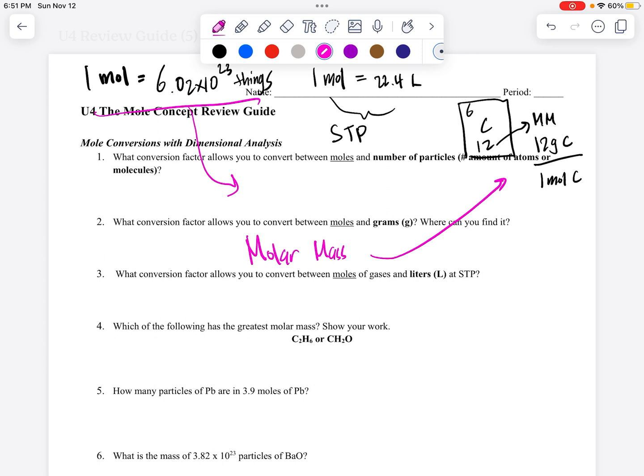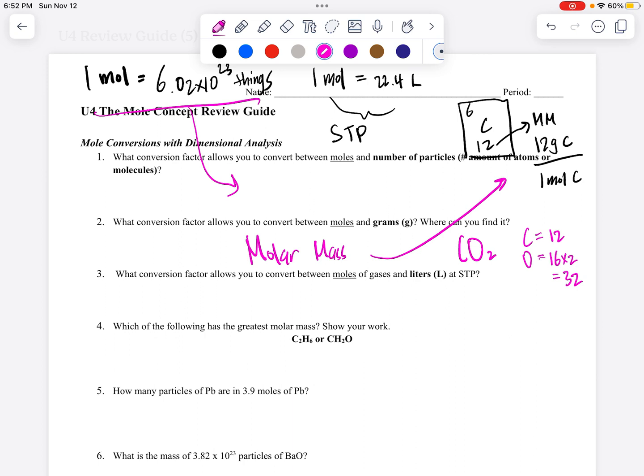Now, what if I had like a compound, for an example? For example, if I had CO2, right, which is the gas that you're breathing out right now every time you exhale. Carbon dioxide. Okay, let's go ahead and try to find what the molar mass of carbon dioxide is. Carbon 12, right, per carbon, and there's only 1 carbon here, so that's it. Now, what about oxygen this time? On the periodic table, you'll see that each oxygen is 16. But if you look, CO2, carbon dioxide, right? Di means 2. So I'm going to multiply that by 2, which will give me 32.